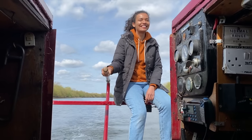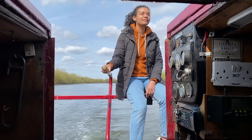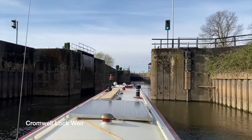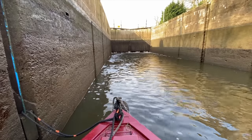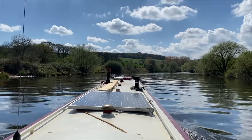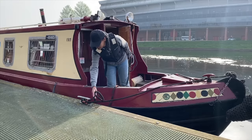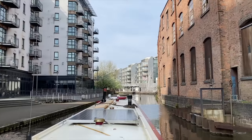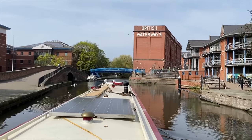Thankfully, someone who worked for CRT showed us the basics and told us that we'd be totally fine doing the 100 mile trip ourselves, even though we had no experience, and unknown to us, many boaters actually don't cruise on the tidal section of the River Trent, as it can be pretty intimidating. I guess that's rivers in general. But I'm really thankful to Wilf, the CRT guy, for his confidence in us.